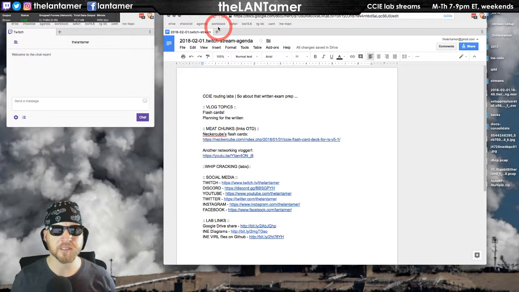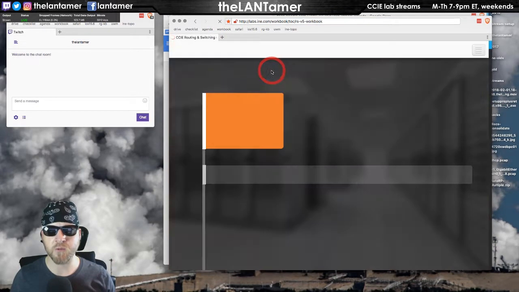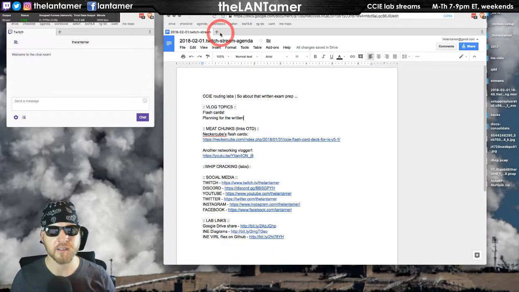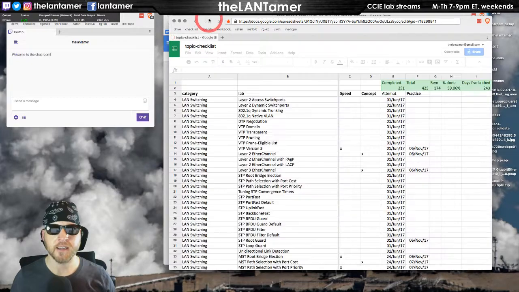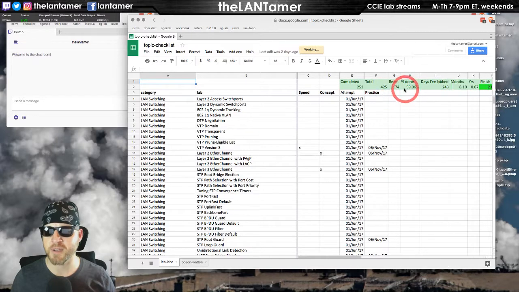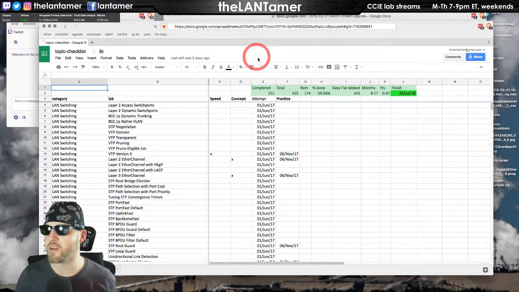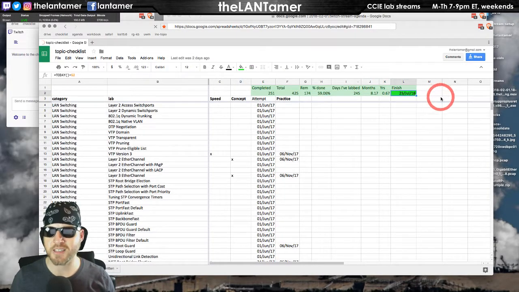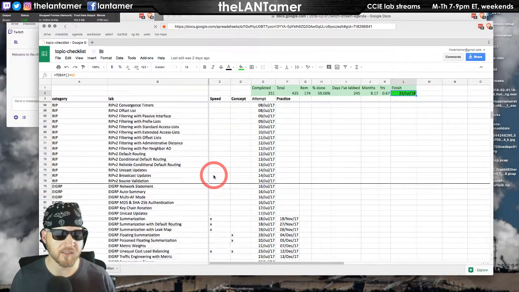And if we go by my labbing schedule, right now I'm doing the INE workbook. If I go by the INE workbook schedule, I've basically already calculated approximately when I will finish that. And it's not June 10th or 11th. As a matter of fact, on the pace that I am on, you all probably know about this. This is in the Google Drive share. We're looking at July 25th, 2018. So yeah, that's well past what I would have done the written. And there's several sections I have left to cover.